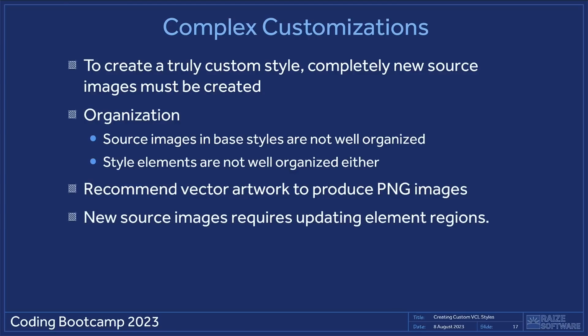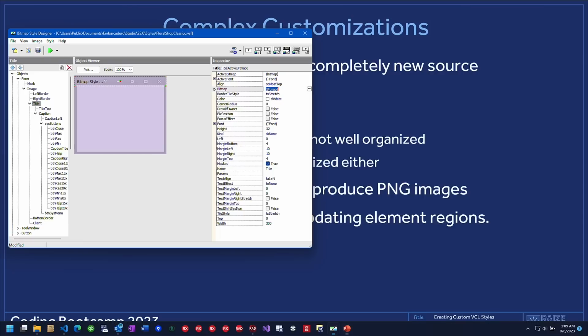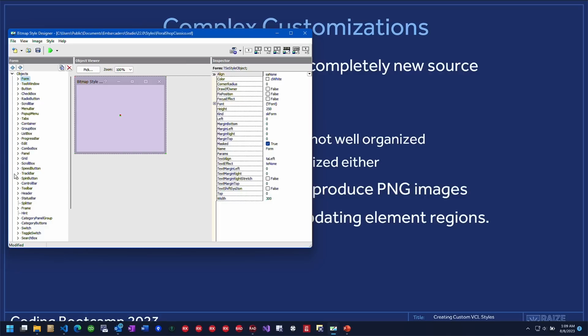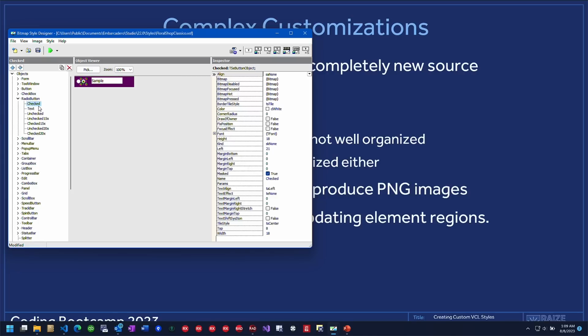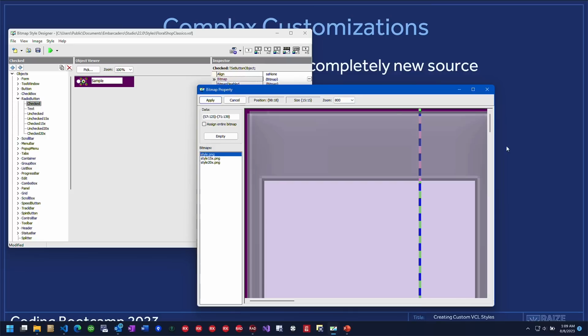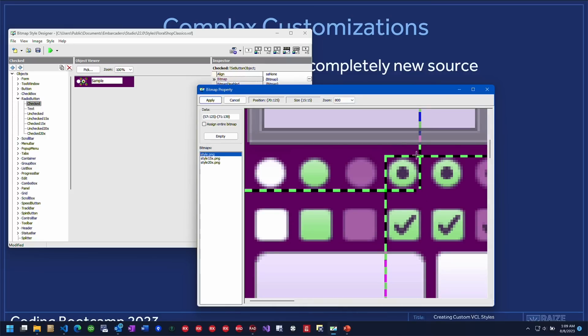One of the techniques that I will do is, if you're doing new source images, you have to go through and update all of those objects. For example, I showed part of it, but if we were to open up, say, let's see here, where's the radio button, for example, and you go to the radio button check state, and now you have all of these bitmaps that you need to open up and go find, and then create the border around it. But there's no frame around the radio button because it's curved. So how do you know where you need to click and put the bounding rectangle on it?